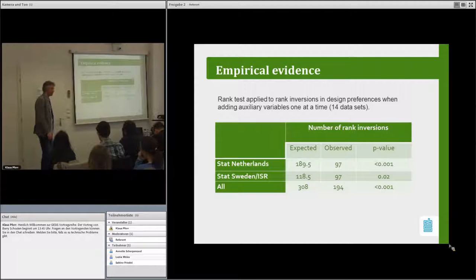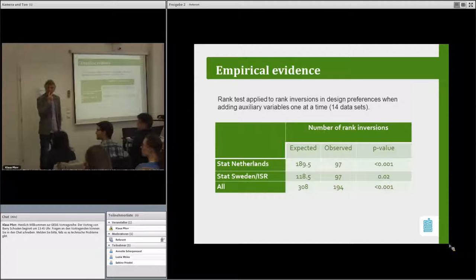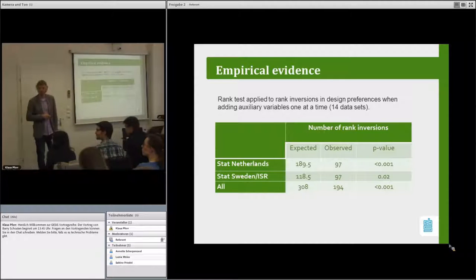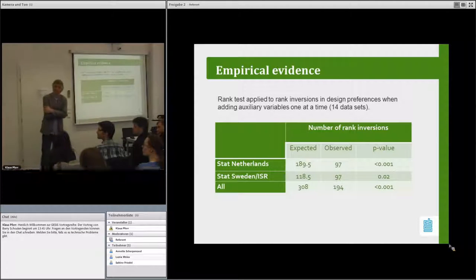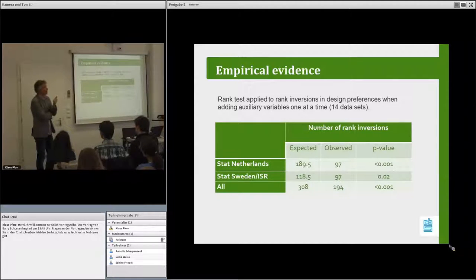In these data sets, what we did vary was: are we going to do a follow-up face-to-face, yes or no? So we just stick to online, or are we going to send someone? That was one option. Another is, are we going to increase the number of calls or visits? Have we extended the data collection period, yes or no? In some of these data sets there is also a change of interview mode. For the Statistics Sweden data sets, for instance, there is a follow-up where they change the interview. Should I do that, yes or no? And for what group should I do that?